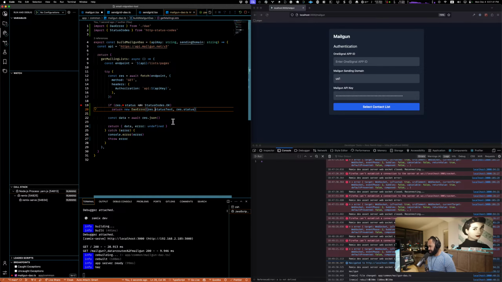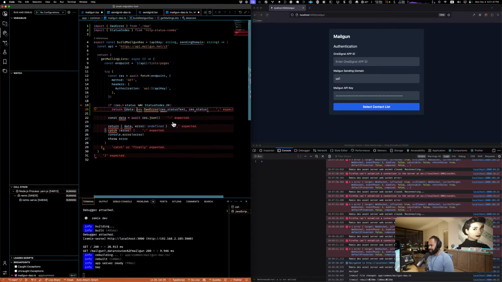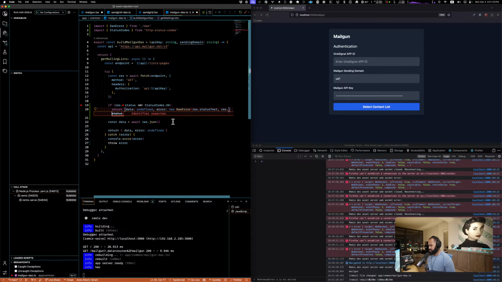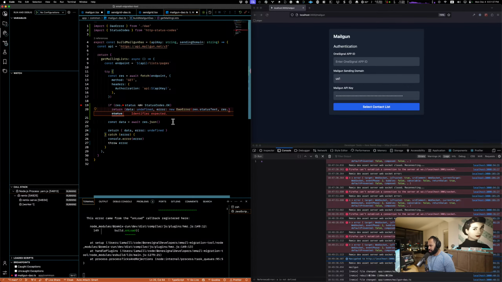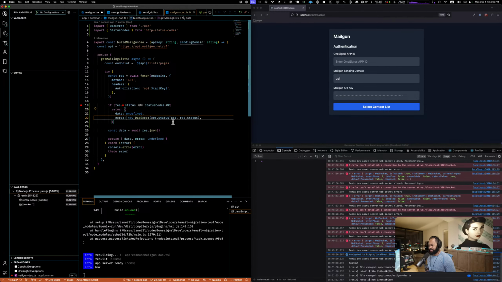And then in this case, I don't actually want to return this. I want to return data as undefined, and then error as that. Oops. Okay, there we are. All right, there we are.